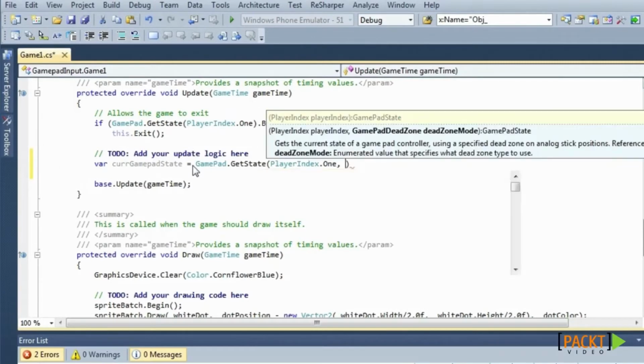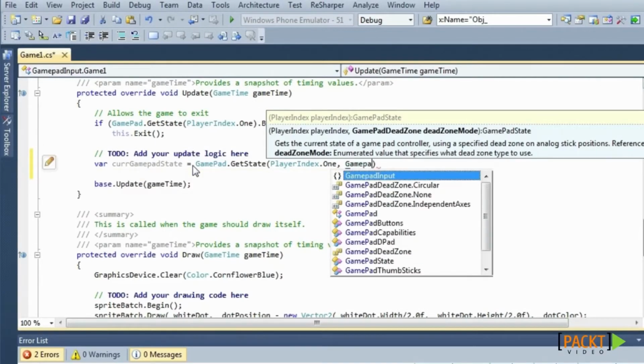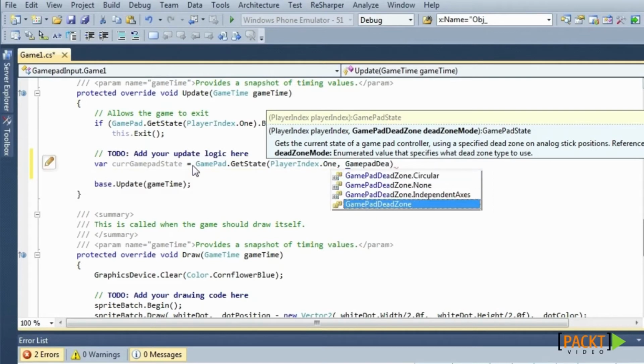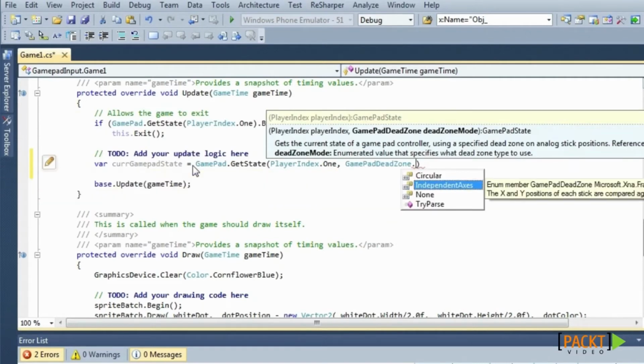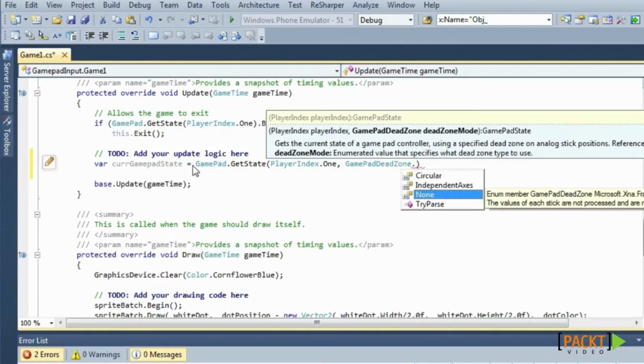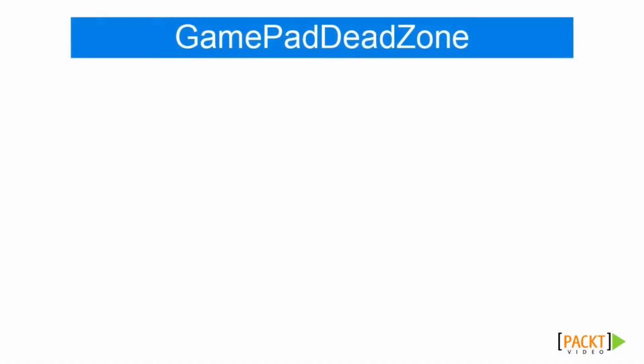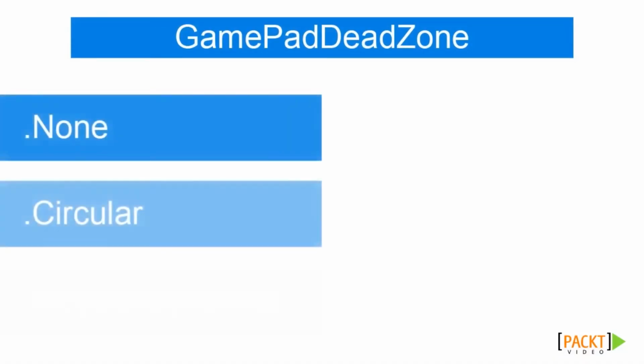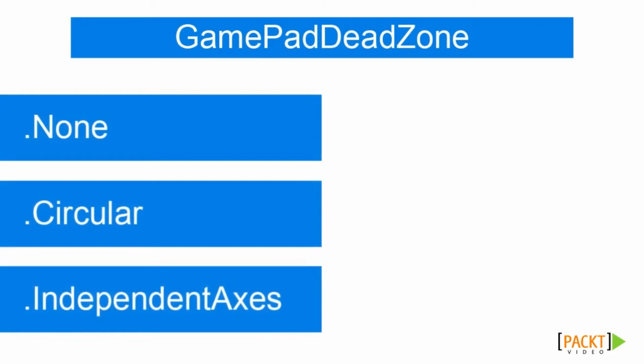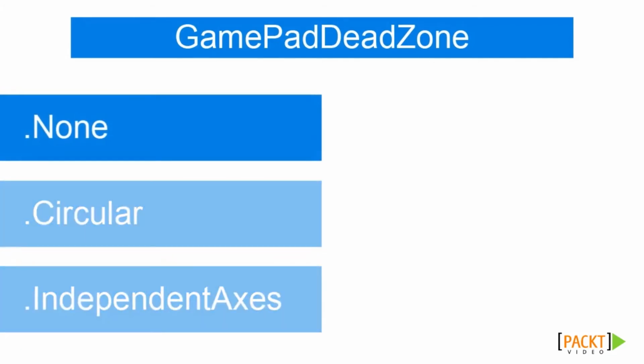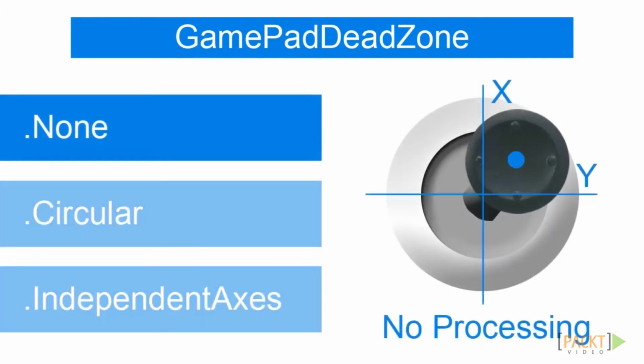GamePadDeadZone is an enumeration containing 3 values: Circular, Independent, and None. The dead zone is the zone where the thumbsticks are supposed to be at their 0 position. Using GamePadDeadZone.None gives us the raw values without processing. These values can be a bit noisy around the dead zone.